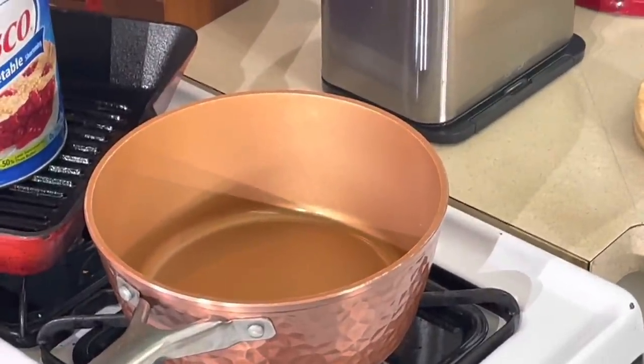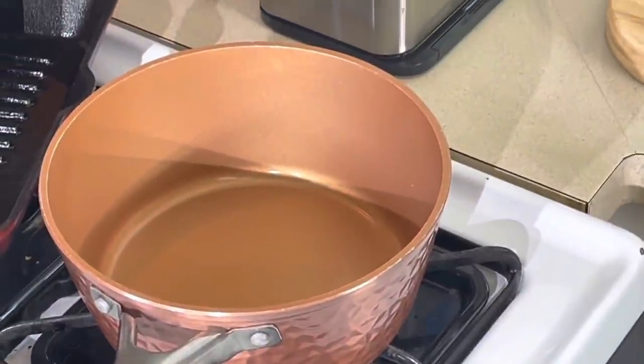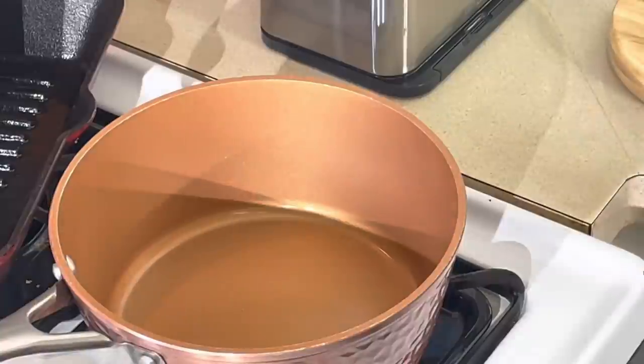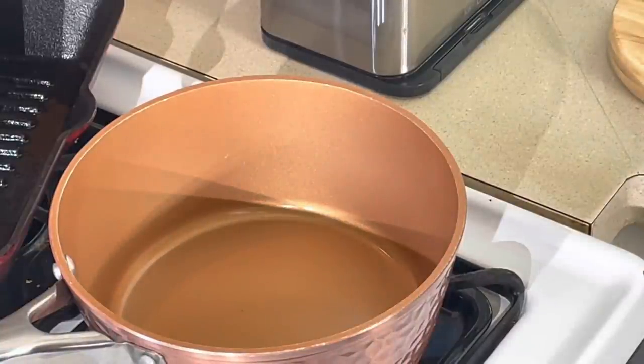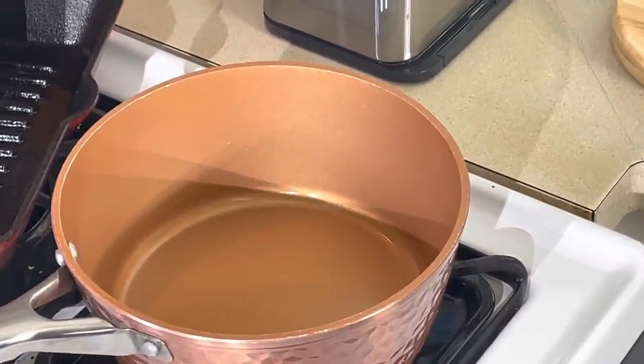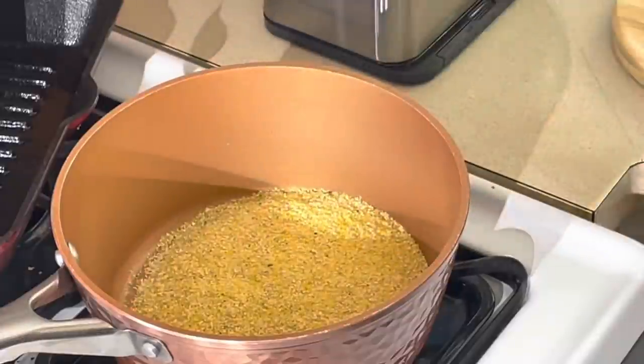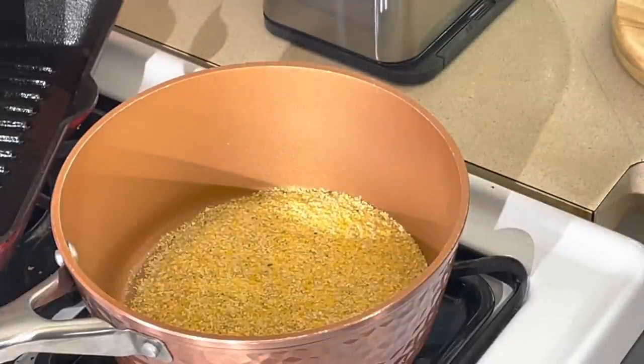I'm so excited. Y'all can tell I'm excited for this one. I love yellow grits. I didn't grow up on them, but I acquired a taste for them after I started cooking in the industry. You know, we used to have those old Quaker Oats grits that take 5 minutes to cook. These are good, because you're getting all that milk and stuff incorporated in them. It's amazing. So I got 1 cup of grits there.